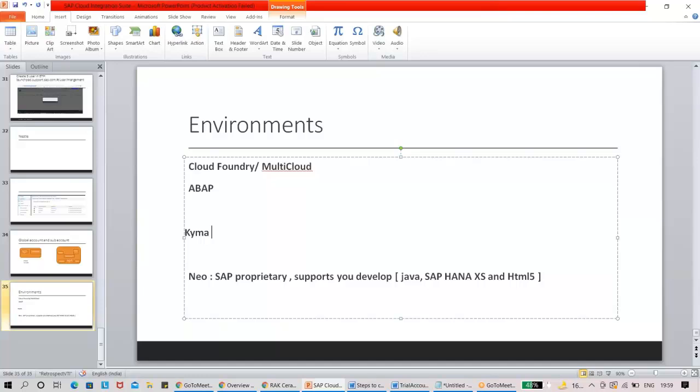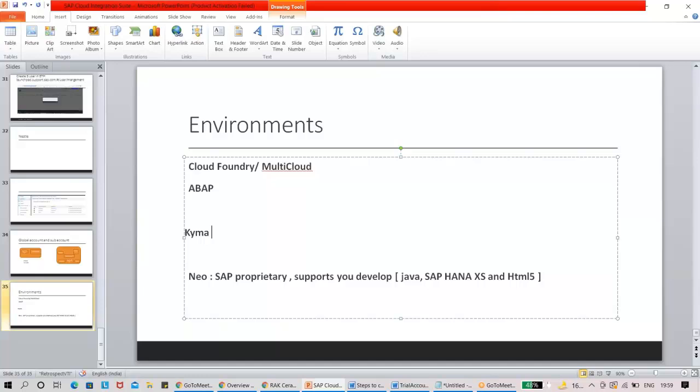The next one is Kyma. Again, there is a lot of good, positive hype around this particular environment. This is a fully managed Kubernetes runtime based on the open source project Kyma, and it allows developers to extend SAP solutions with serverless functions and combine them with containerized microservices. When we're talking about the Kyma runtime, they say you will be able to extend any SAP solution.